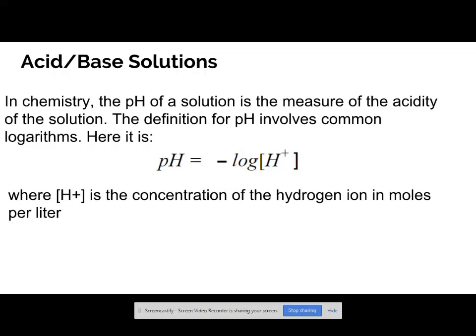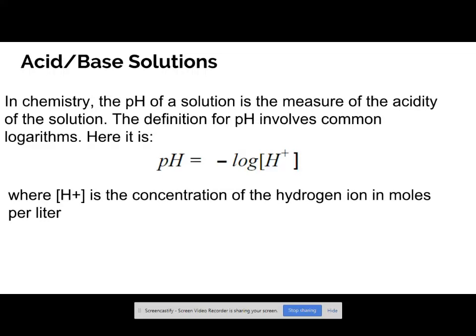Another place that we see logarithms quite a bit is in chemistry, where you're talking about the pH, or the acidity, or the base of a solution. So like vinegar, orange juice, milk, apples, tomatoes, all that kind of stuff, how basic or how acidic it is. So here's the equation, the formula for it.